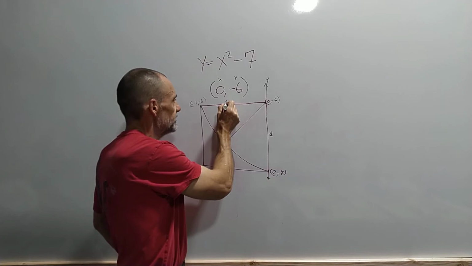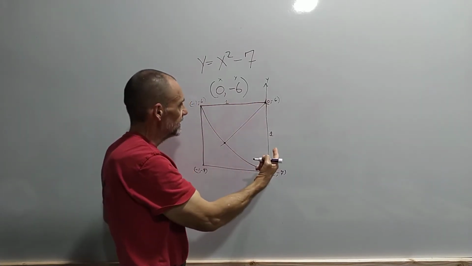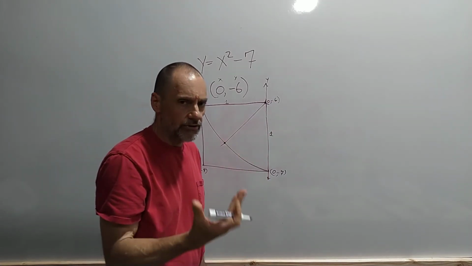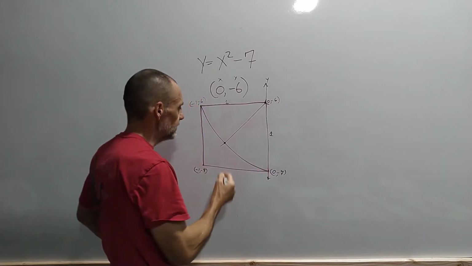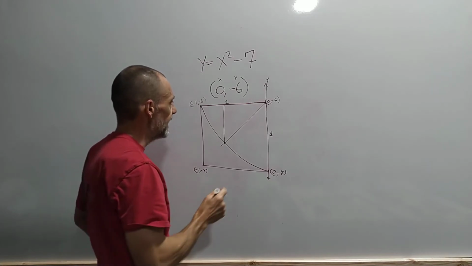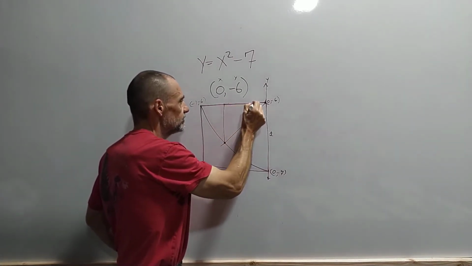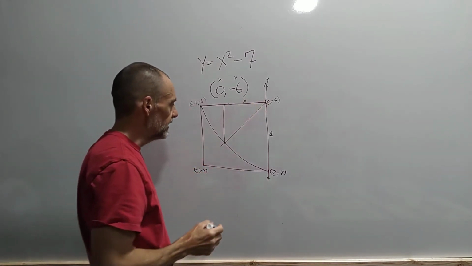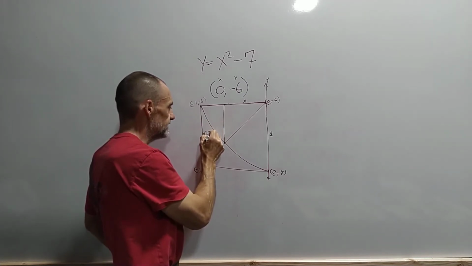Now, these distances are easy to get because they're horizontal, right? This is 1, and that's 1, it's vertical, it's easy to get. This is at a diagonal, but that shouldn't bother you. That should make you think right away of a hypotenuse of a right triangle, okay? So if we draw our right triangle, notice that this distance right here, which is what we're interested in, that's actually our x-coordinate, okay? Remember that this path is x squared minus 7, yeah?